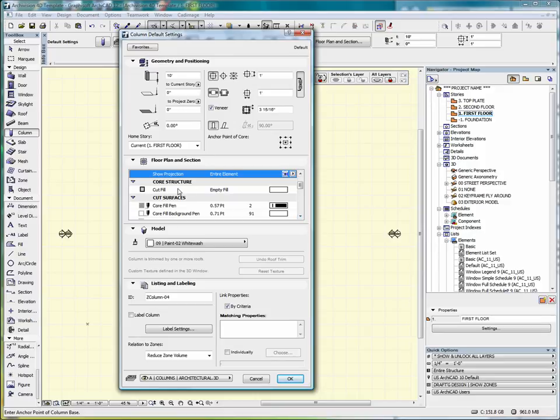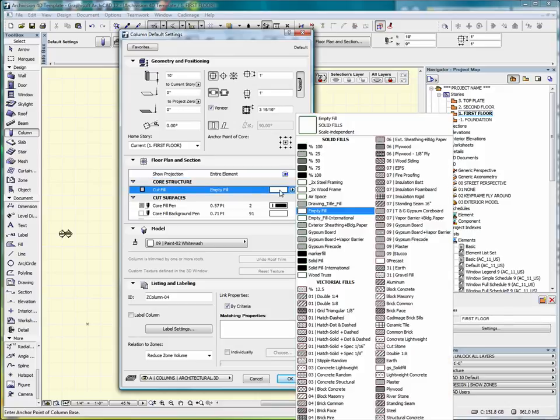And here we can select the fill for the core structure. If we click in this box here, we can select from our fills.